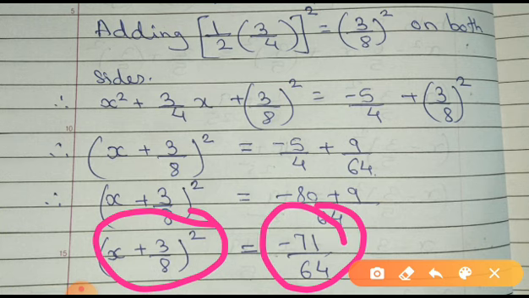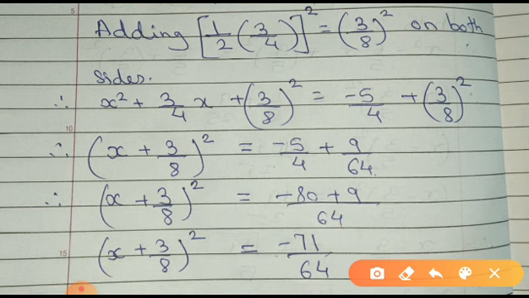No. The square of any real number should always be what? Non-negative. Because 0 square is 0. But if I treat it as minus 1 square, it is what? Positive 1 itself. So we don't get any real number whose square is a negative number. Okay? I can say that this is less than 0 and therefore there is no real number whose square is negative. And hence, for this question, real roots do not exist.